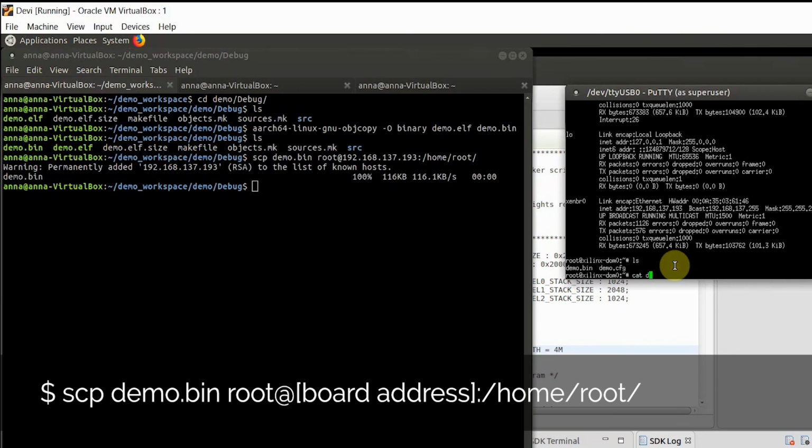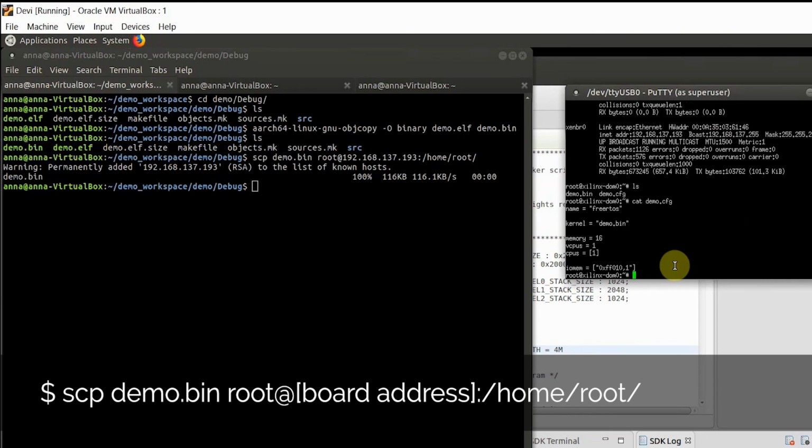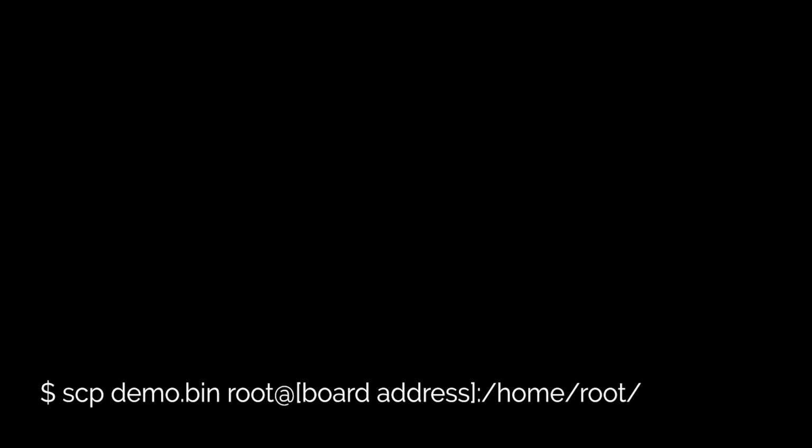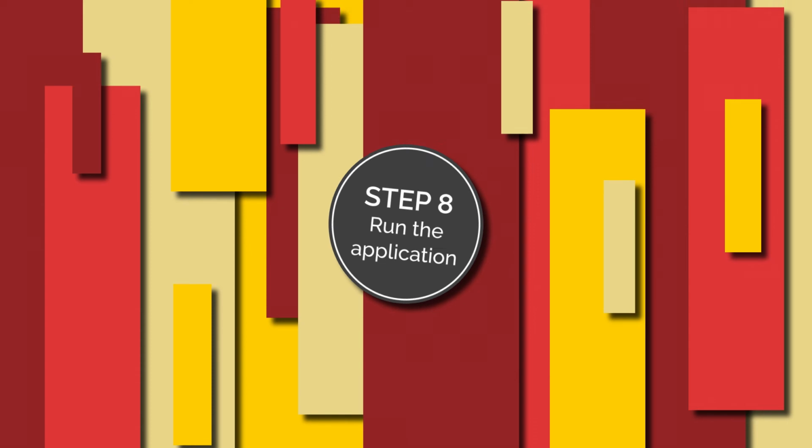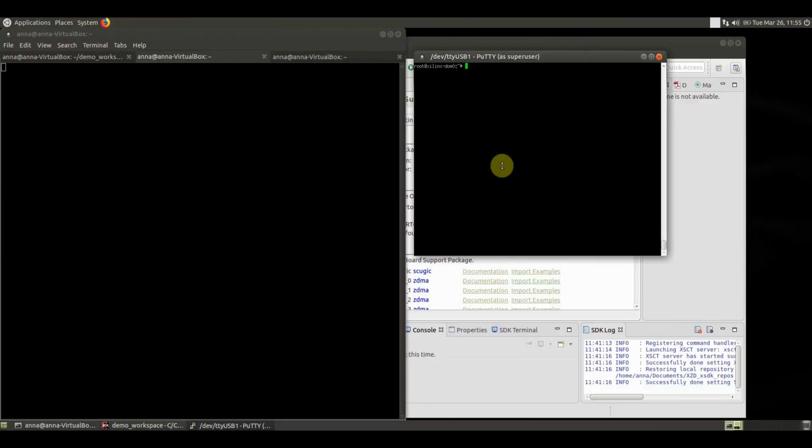The configuration file, here is the name of the domain, which will be FreeRTOS, and the kernel is that bin file we just created. And then here at the end, this is the UART1 being passed to the guest. So we'll begin with creating the VM. And then there's the output.